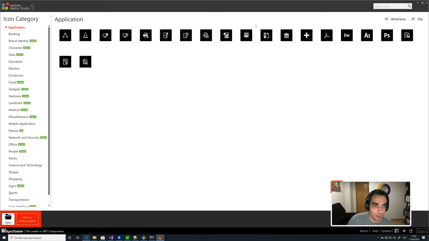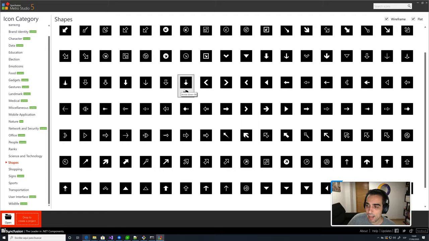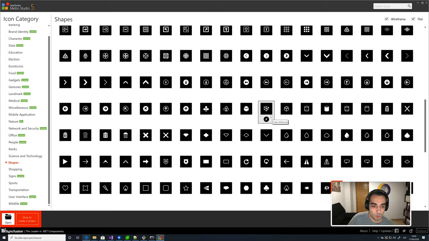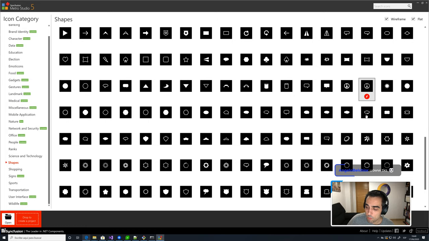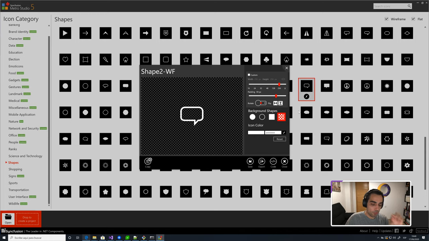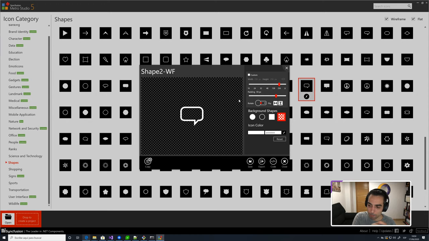Yeah, so you have different categories, and for example, in shapes, you have mainly all the basic shapes. For example, lines, triangles, and all the basic stuff with shapes. But also, what about a chat application? Well, there are better options than this one, but if you want to use this shape to draw the background of the conversation, use different conversation bubbles like this one. You can go here, copy the path, paste the path, use it as background of the conversation, and voila, you will render this shape in your chat application.